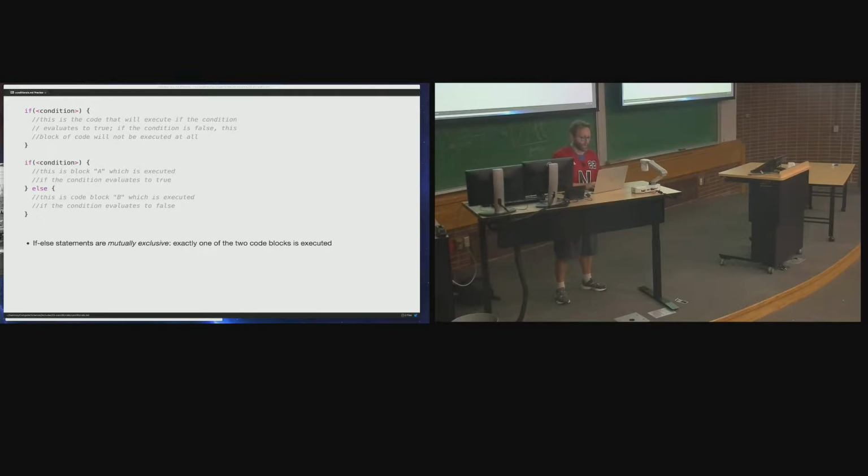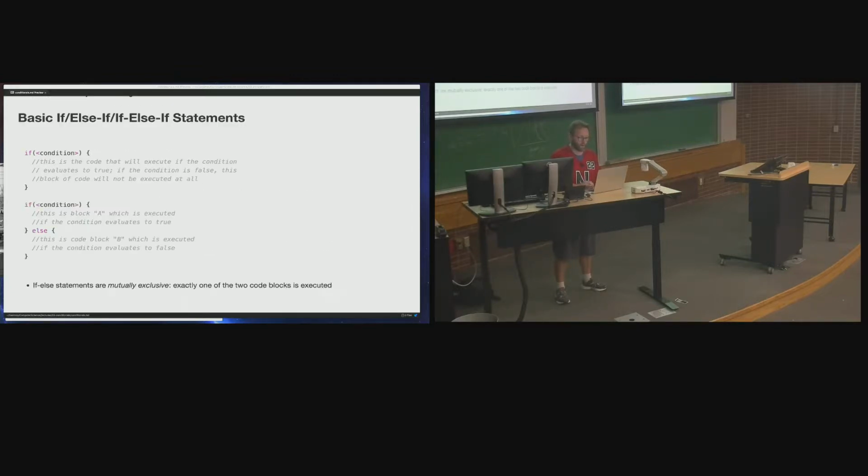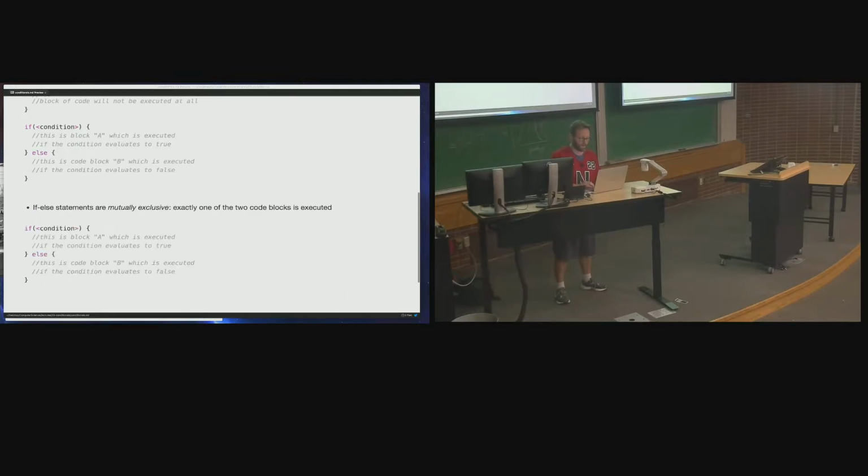I'm going to go ahead and cut and paste from what I had before here, and put in that this is block A. This is block B. But what I'm going to do is put something in between them, an else if, and then a second condition. I'll call the first one condition 1 and the second one condition 2.